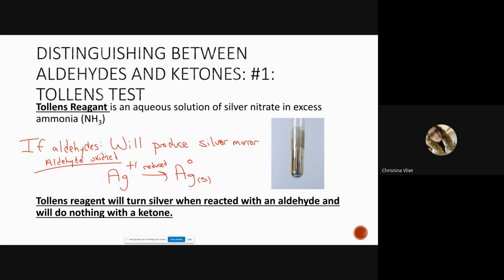This is important because if you understand this, you'll understand the difference. Aldehydes can be oxidized, can't they? Yes. Can ketones? No. So would a ketone make the beautiful silver mirror? No. It would do nothing. So Tollens reagent will turn beautiful silver when reacted with an aldehyde, because it will oxidize the aldehyde as it is being reduced, because it's a redox reaction. But with a ketone, you will be bored and sad. It will do nothing.